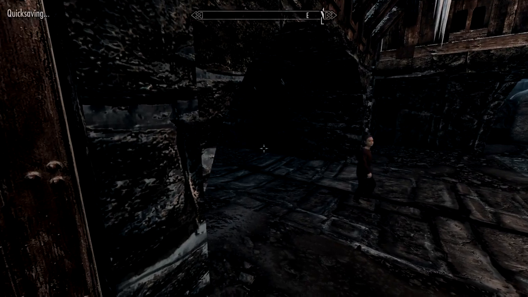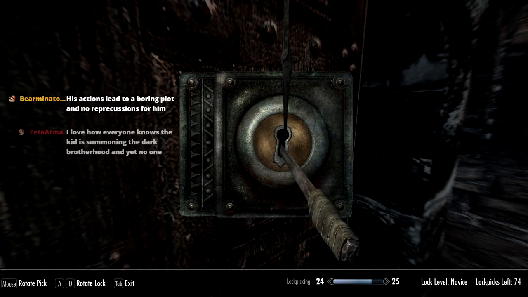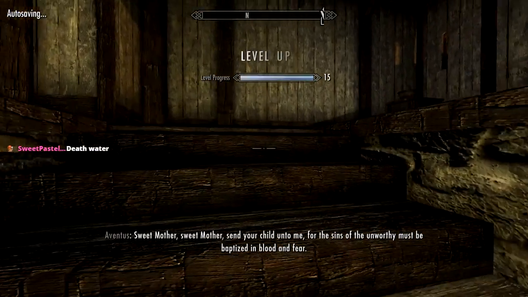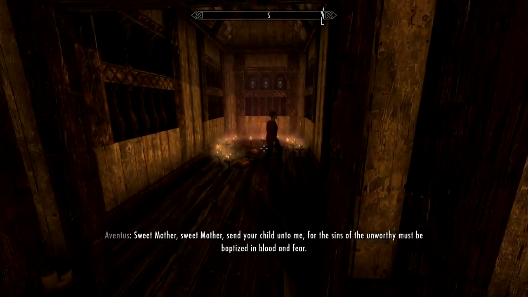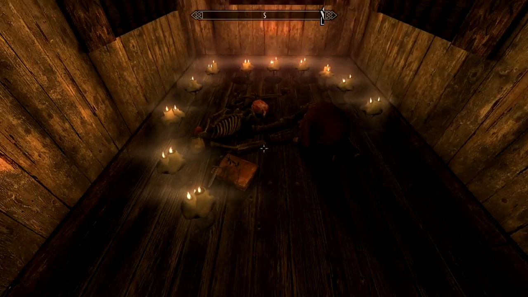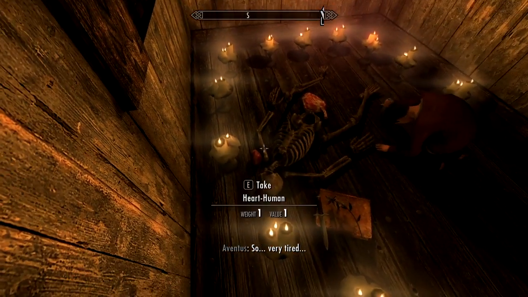Okay. I'm breaking in. This is good. Sweet mother. So one of the more important shouts is locked behind the Dark Brotherhood questline thing. Baptized in blood, and you have to get to the base. He clearly wasn't praying. Die, in the circle. Die! He just ran from the other room. What? So tired.